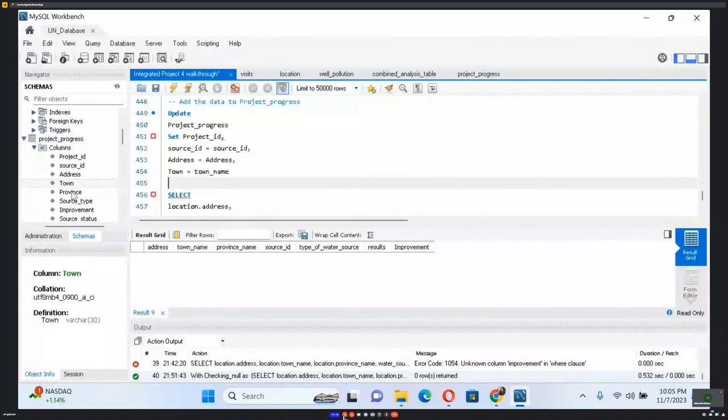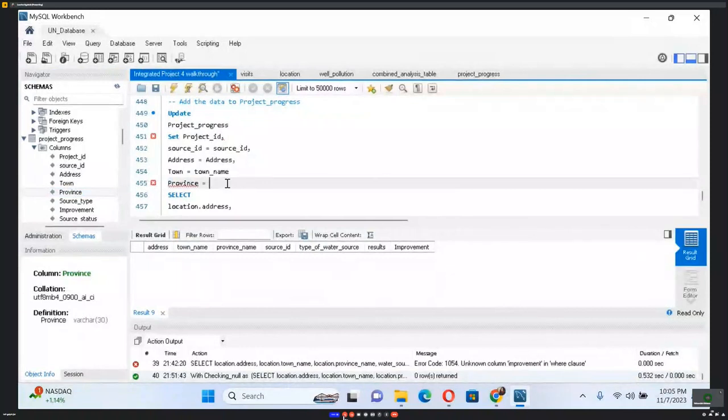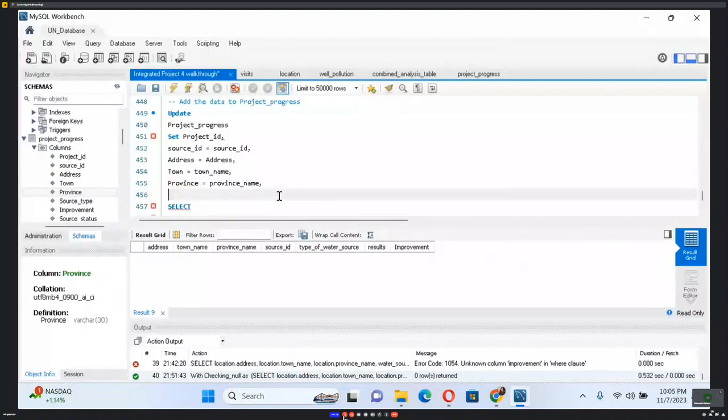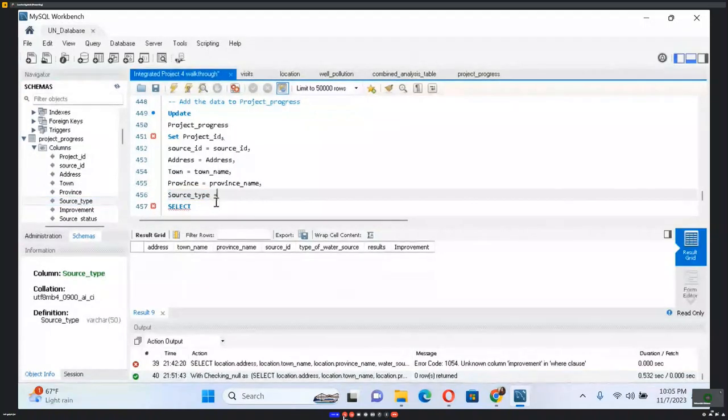Then we have the province equals to province underscore name. I think they need commas after town name, yes. Then that one. And source type equal to type of water source.